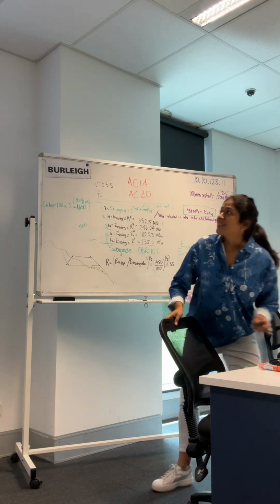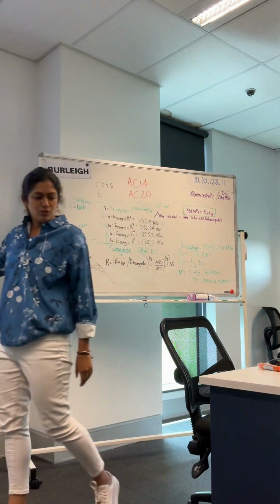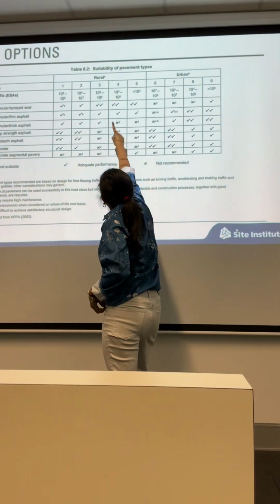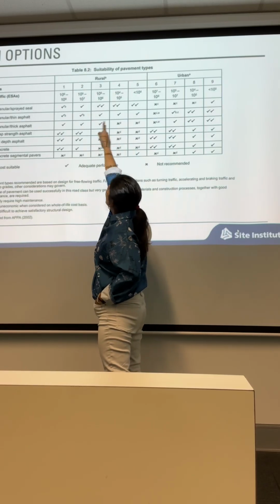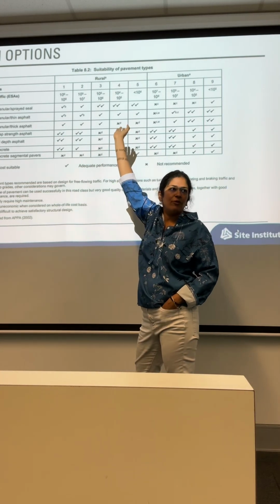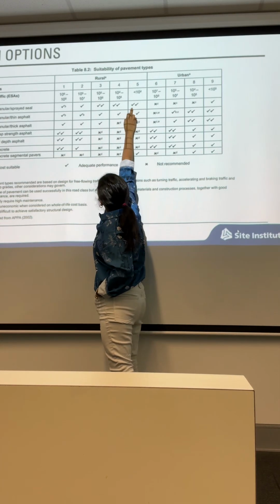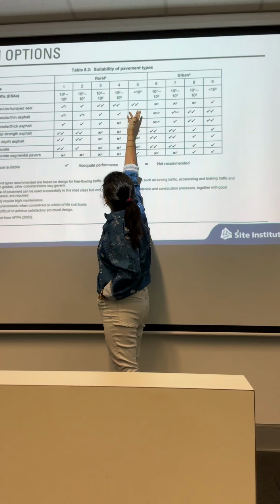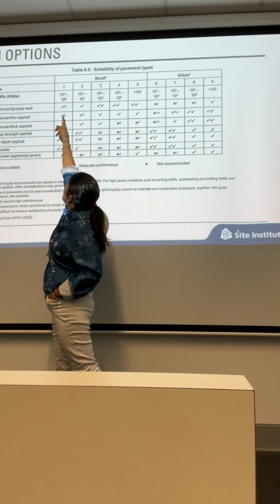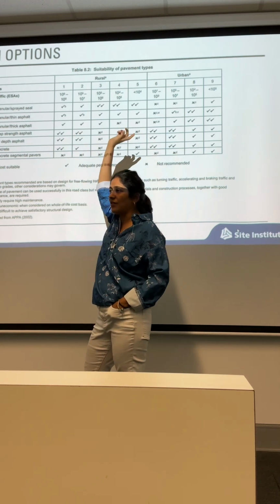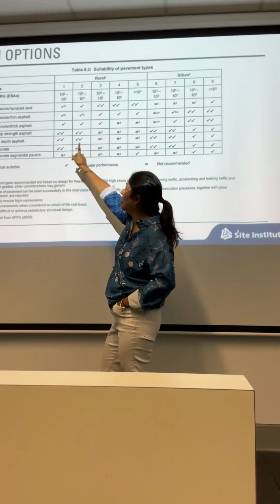Depending on the number of axles, we are going to know how much traffic we are going to have, and depending on the traffic, we are going to decide which pavement is better for us. So if you see in rural roads, the granular with the spray seal is basically useful for all the traffic that we have. It is most suitable when we have a small or lower traffic, but it's still adequate when we have huge design traffic.